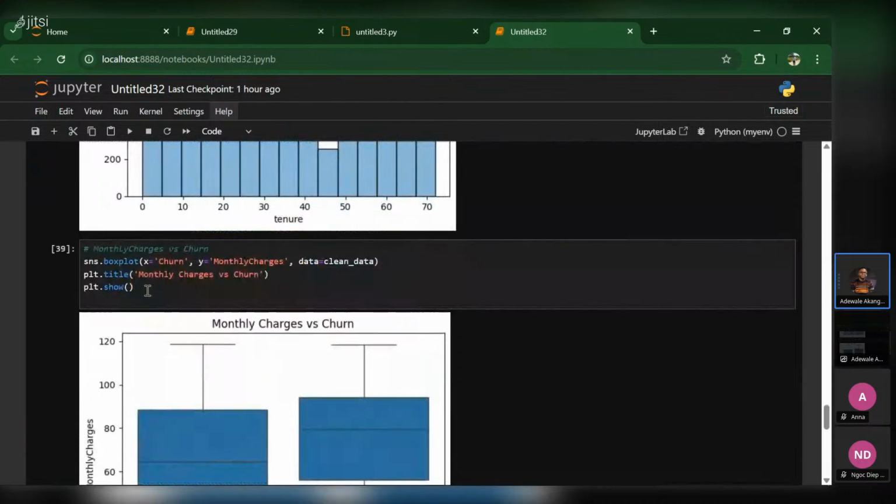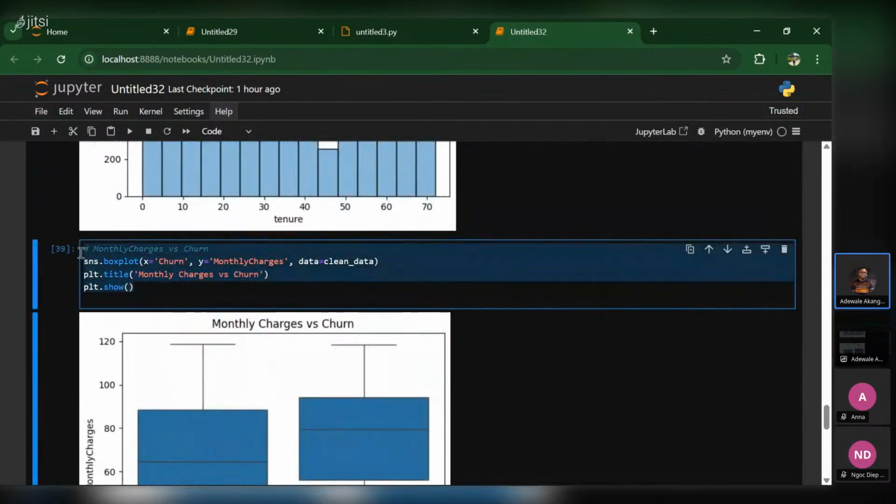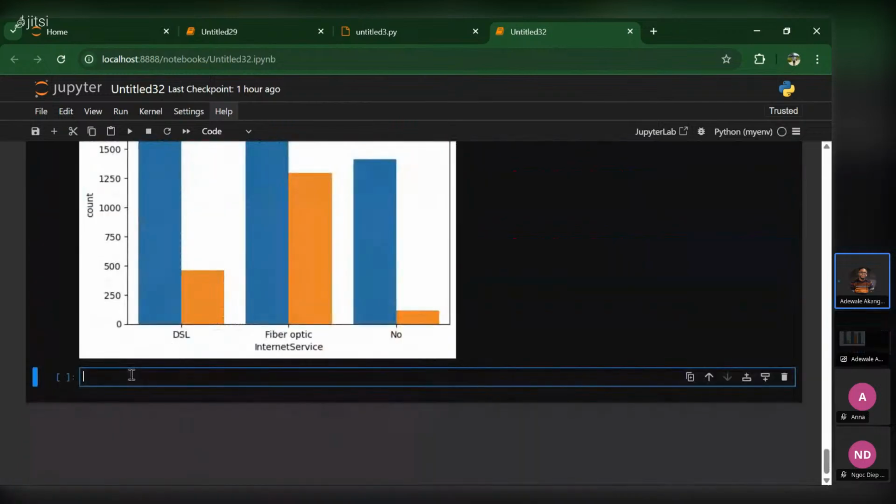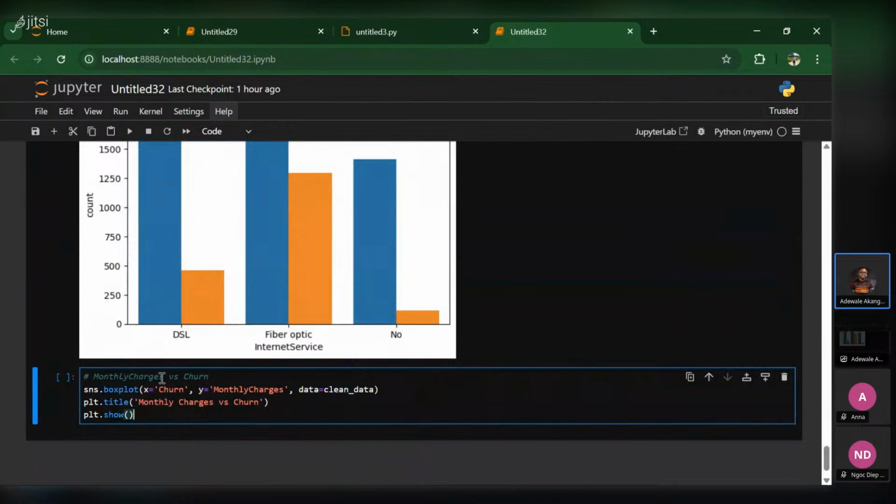So what we do here is just copy this. Let's work with what we have currently. We can still manipulate them and get information. We can do total charges. So you just change here. Don't forget we have total charges in our data set.